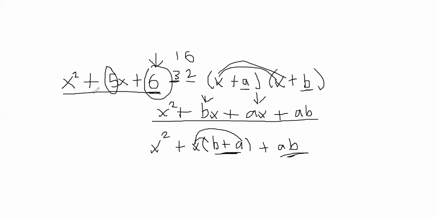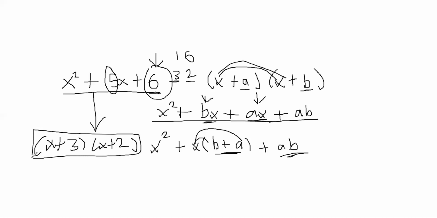So if I wanted to factor this, I would just write x plus 3 times x plus 2. And I encourage you to check your work. As you factor this and you've reached your final answer, FOIL this out and see that you do indeed get x squared plus 5x plus 6. I'm not going to write that out here, but if you think about it, you get the x squared, plus 2x, first and last term, plus 3x, second and first term, and then 3 times 2 is 6. And then the 2x plus 3x is what we were mentioning here, and you would get 5x that way. But I encourage you to try that out on your own and see if you can get the answer.